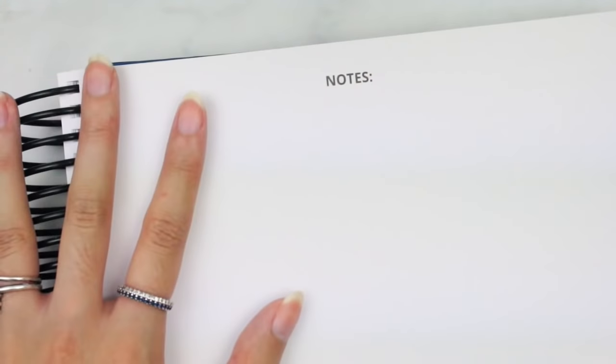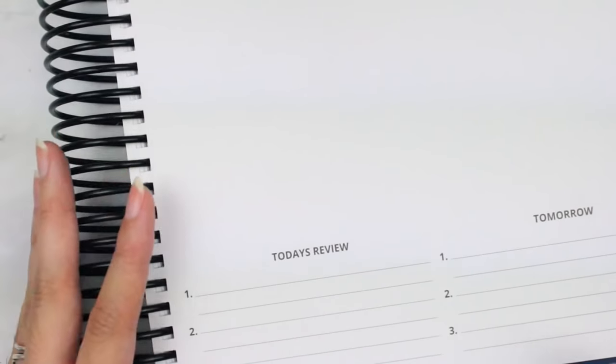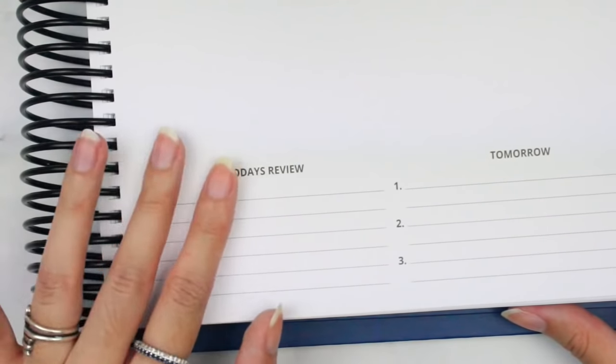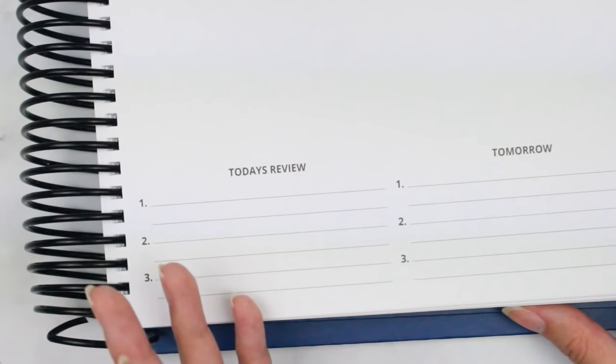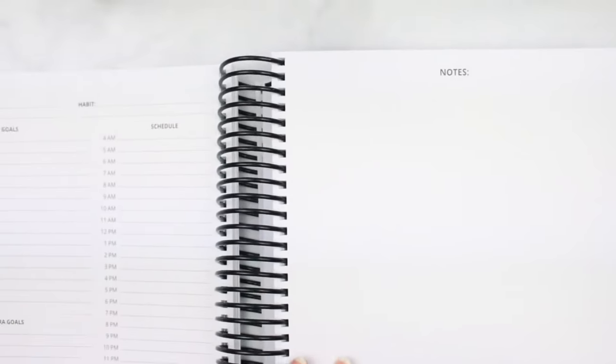Then on the other side of the daily, you get one massive section for notes, which is really cool because I'm a really big brain dump person. I always have sheets of paper just randomly around me that I just dump all of my thoughts down. So that would be a great space for that. And then you have a space to review and then things that you maybe want to roll over to tomorrow that you didn't get to do that day. So that is your daily layout. And again, you get 365 pages of that bad boy.